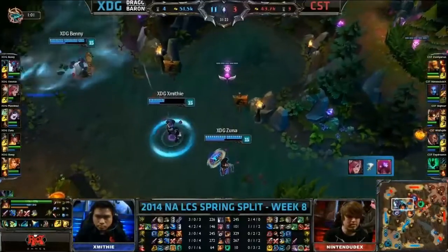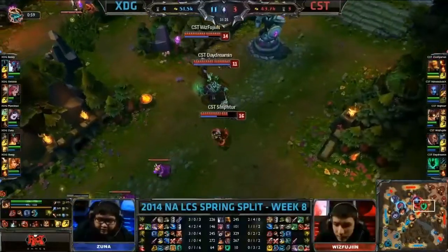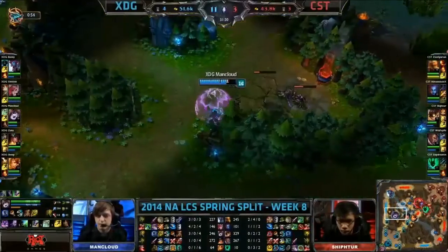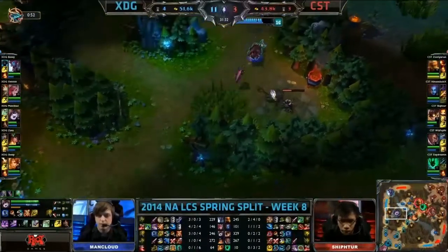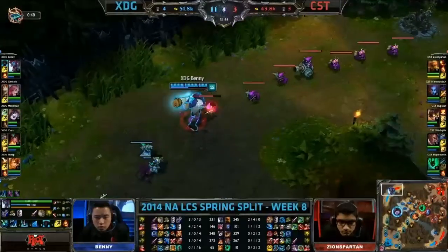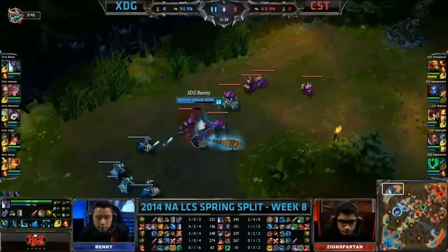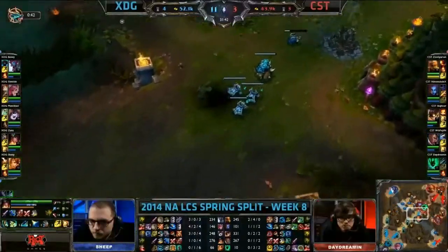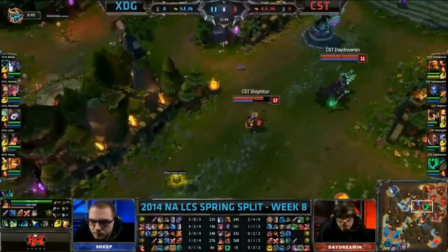1 of 1 there. 31.5 minutes in. XDG looking pretty good here. 8,000 gold now putting them ahead. Blue buff gonna go to Man Cloud. And it's been a slow controlled game for these guys. Their game plan was kill Zion Spartan. They did that early game. Yeah. And now they're to sort of, all right, get vision control, take objectives, take the time it needs, win the game. Well, now we're looking for some armor stacking.